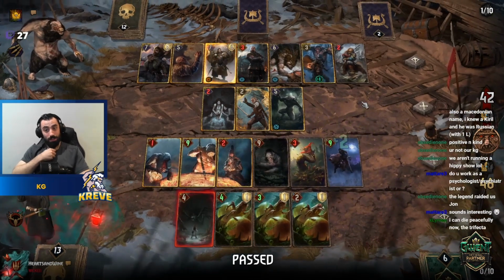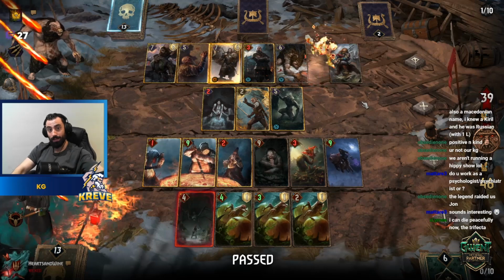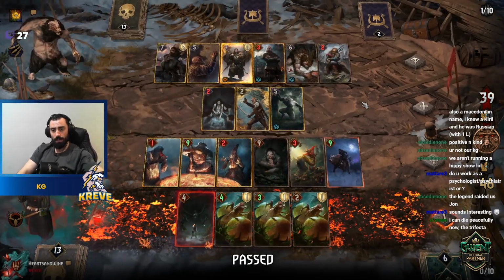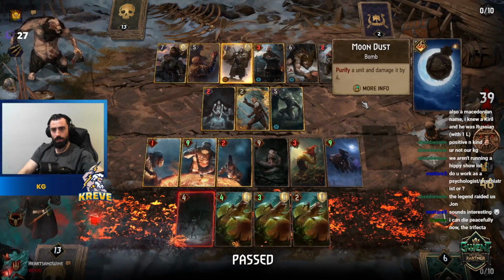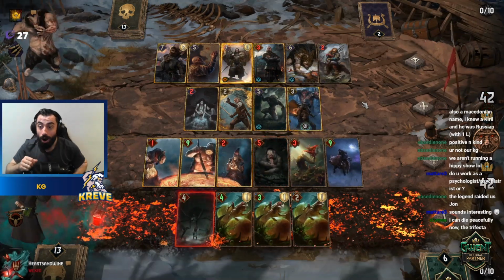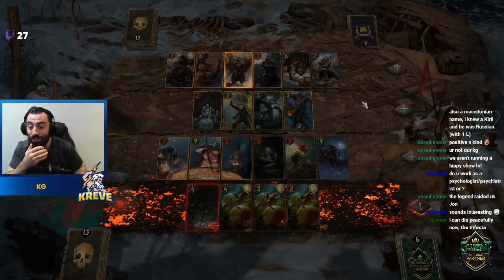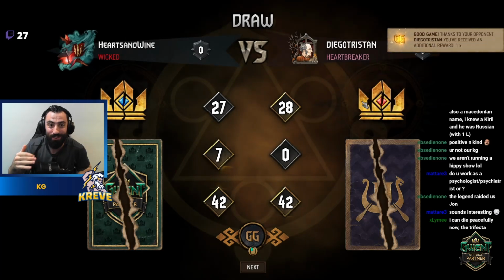Wow. Guys, we actually kept up to the end. Not bad, hey. Not bad that Honor Guard's just there doing whatever he wants. That's gonna hit the armor though, right? He's got a bomb in his hand. Oh! What? No way! What?